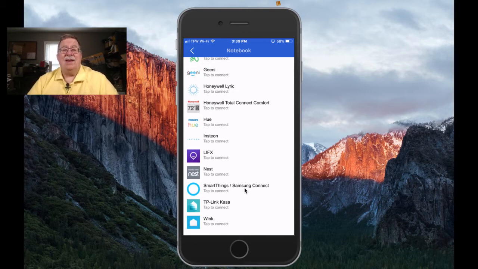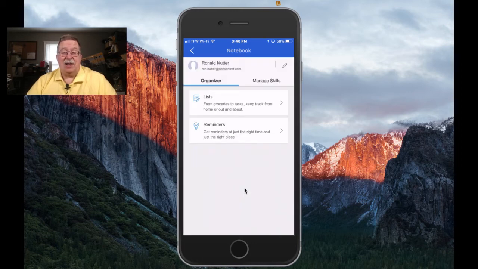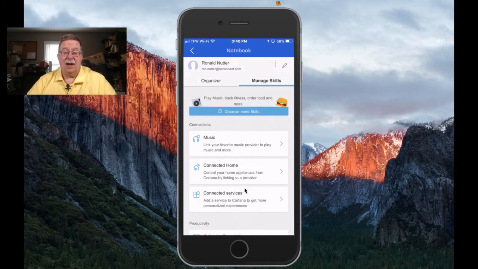But this is the one that probably is going to be the gateway to a lot of devices that don't have native Cortana support. But, like I said, that's a whole other discussion we'll have later. But as you can see, this is very straightforward to get into. Once you've got it up and running, then you're set to go. It will give you an idea of how to get some things organized.